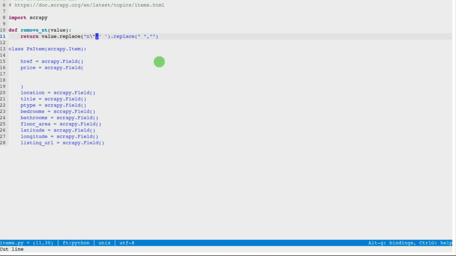I'm just going to pause it there while I fix this. Okay, I had a little bit of an issue there with quotes and spaces. So we're going to be replacing any new lines with a space, and we're going to be replacing any spaces with nothing.